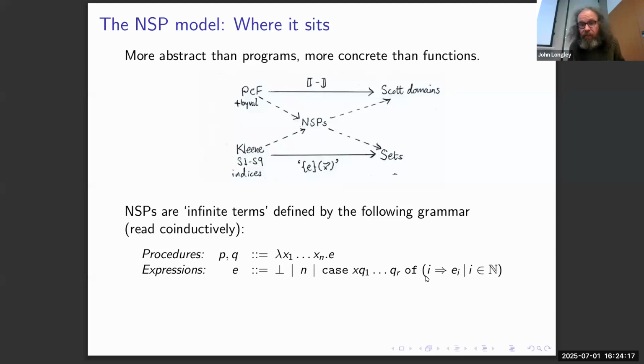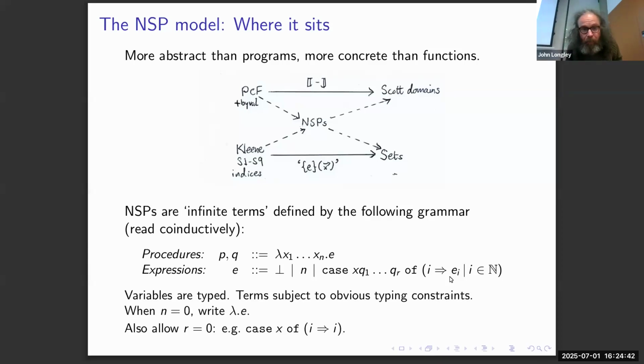If this gives us a numerical result, we've learned some genuine information. So this is where the syntax is infinitary. We have an infinite branching here, with a new expression e_i for each i. So trees can be infinitely broad, as it were.